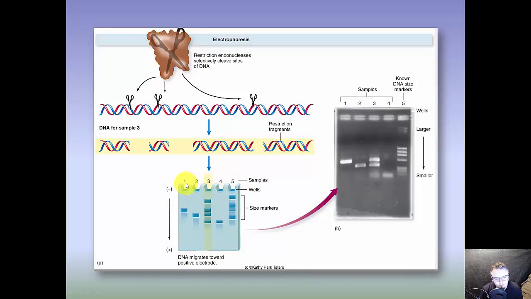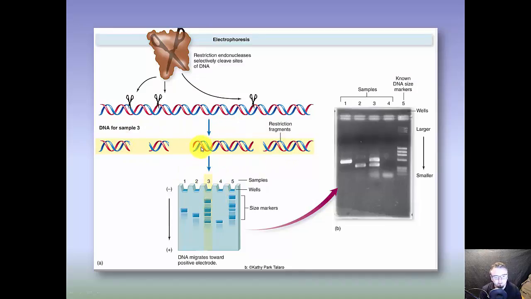One of the other key things you're doing is creating little holes called wells where you're going to put the DNA. So you create your gel in a box shape, and then you put these little holes in it. This is where you load your DNA samples. The DNA samples have already been cut into different fragment lengths. Here you can see the DNA was cut with these restriction enzymes. We get different sizes of DNA, and we take that and load each set into different wells.